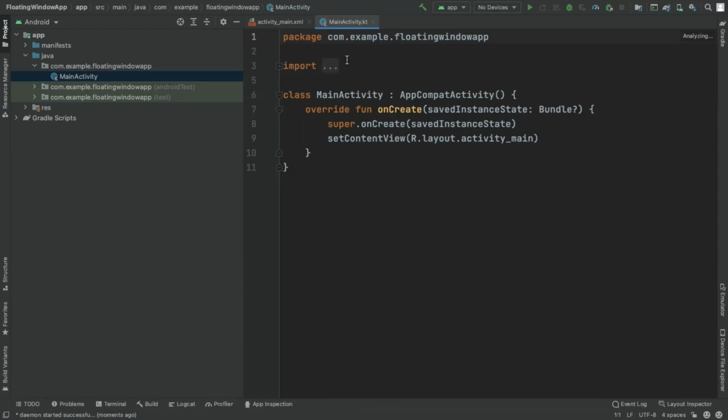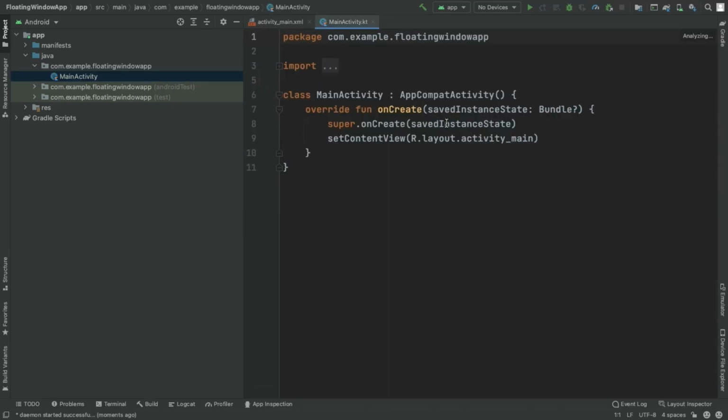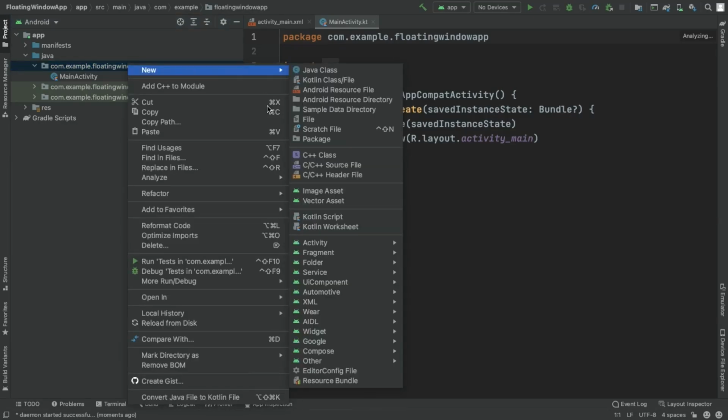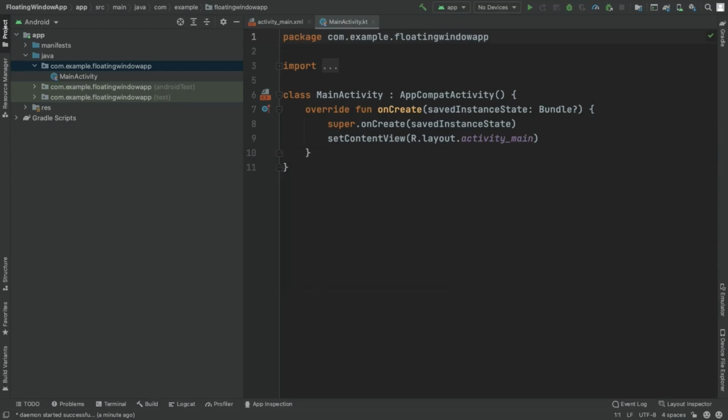Here we have main activity.kt and activity main.xml file. So the next thing that we'll do is we'll create one more class that corresponds to the floating window activity. So go to new Kotlin class, and let's call it floating window app.